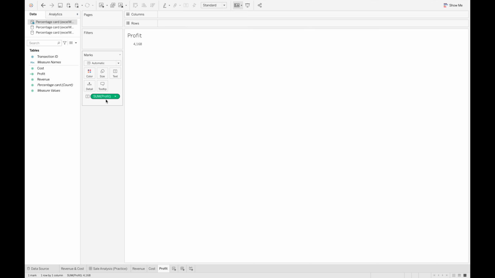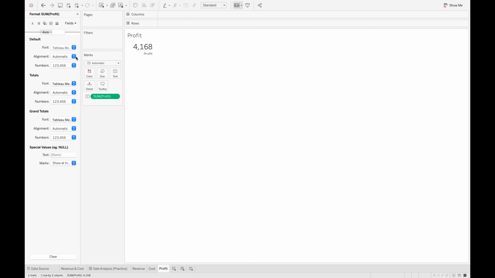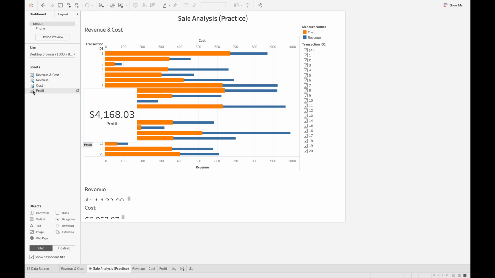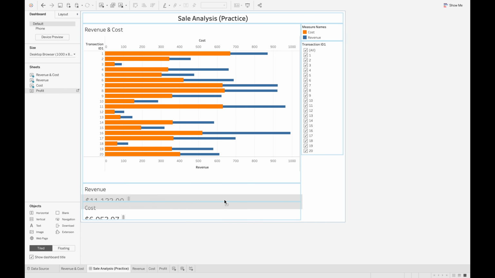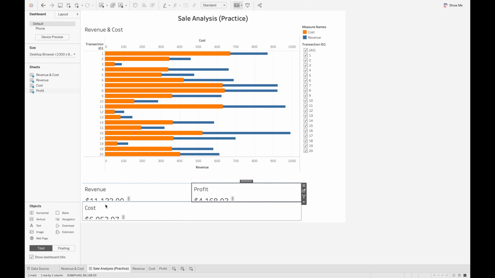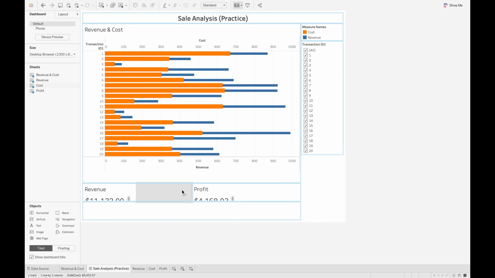Let's do our usual formatting. We'll do a time lapse of this so that you don't have to wait. If you'd like to try it, of course, feel free to pause here and see whether you can get the same results as me. Alright, did you manage to achieve the same results? The reason why I have put this at the bottom is because I like to split this very nicely into half so that I can now drag this back over here.